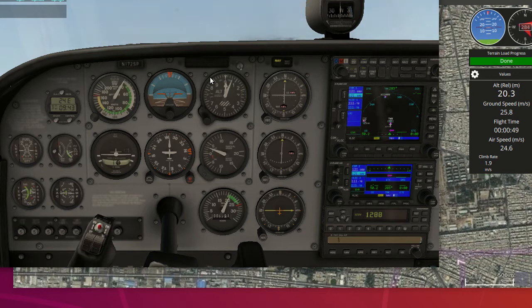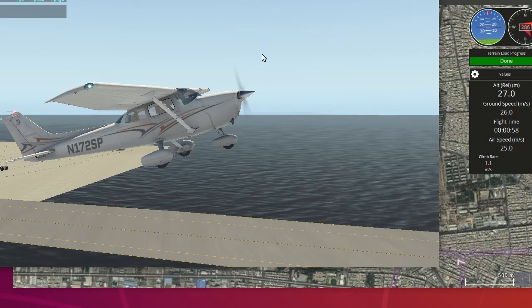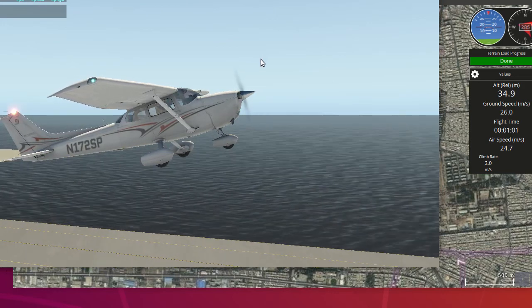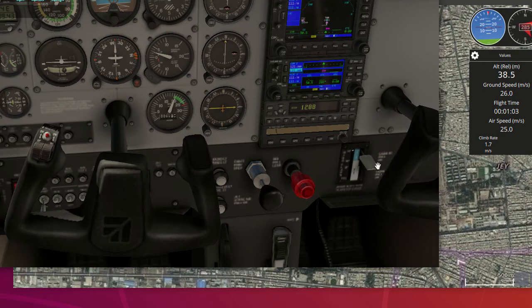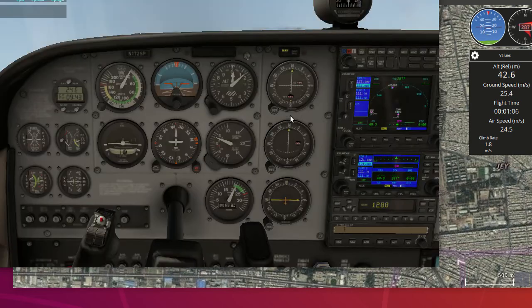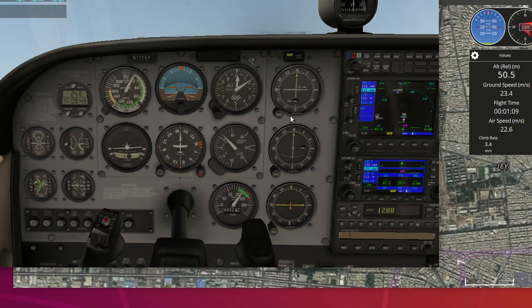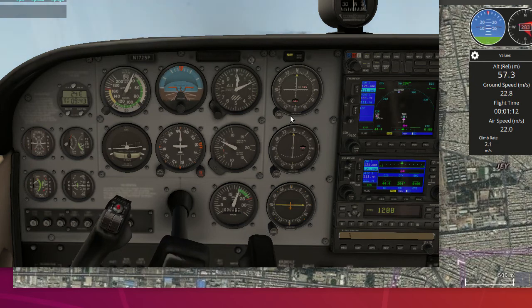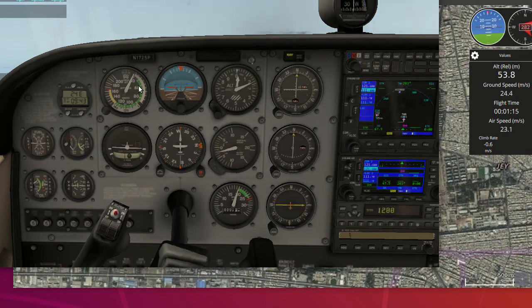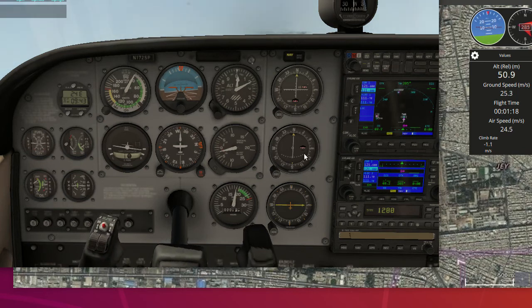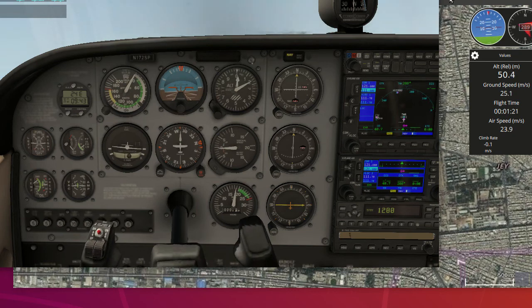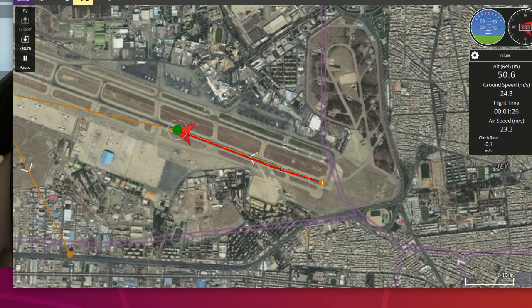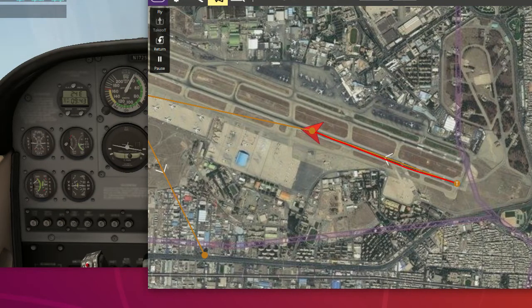Positive rate. 100. And just to let you know, Mehrabad International Airport is not at sea level. Because we are using water as the scenery, we are at sea level, but Mehrabad is about 3,500 feet above sea level. 200. Okay, we are about 50 meters. The waypoint altitude was 50 meters. Everything is good, but we are very slow. It's dangerously slow. You should change the parameter to get the best value for this item.